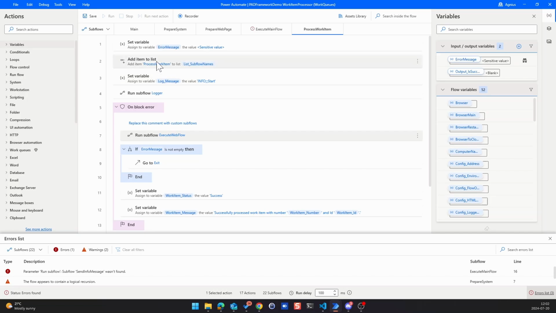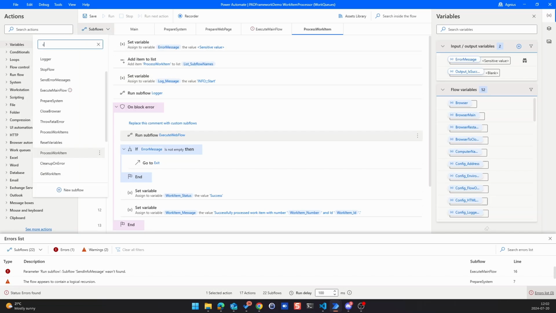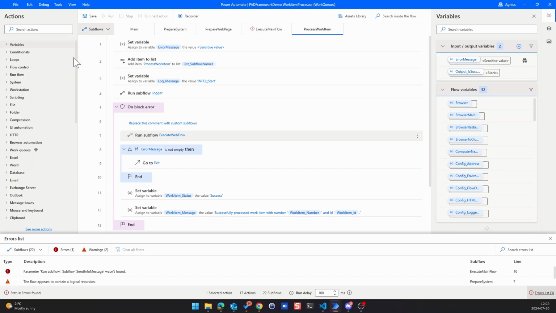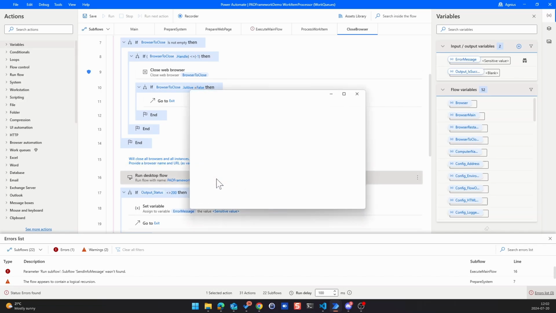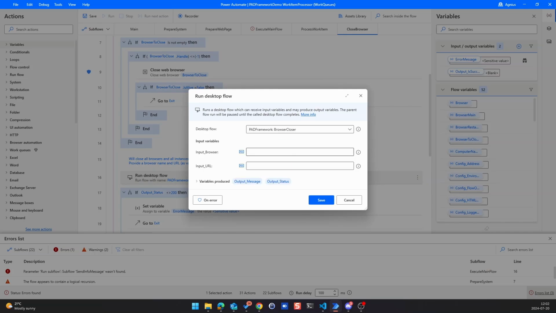Right. The next thing I want to change is close browser, because the way it's set up by default is that it will close all browsers and all instances. So if you don't want that, you might need to provide some inputs in there. And I have an input browser. I have a variable for that.